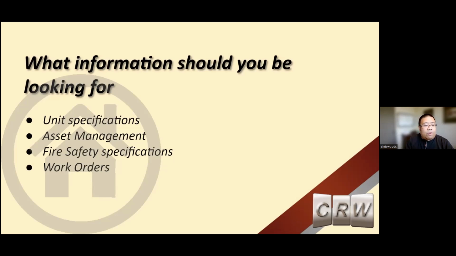Of course, the work orders are something you want to keep an eye on. These are the day-to-day work orders that come into housing, the calls that housing gets every day about maintenance and issues with a particular household. You want to be able to keep track of that. What point is the work order at? Have we started it? Is it currently being worked on? Is it completed?